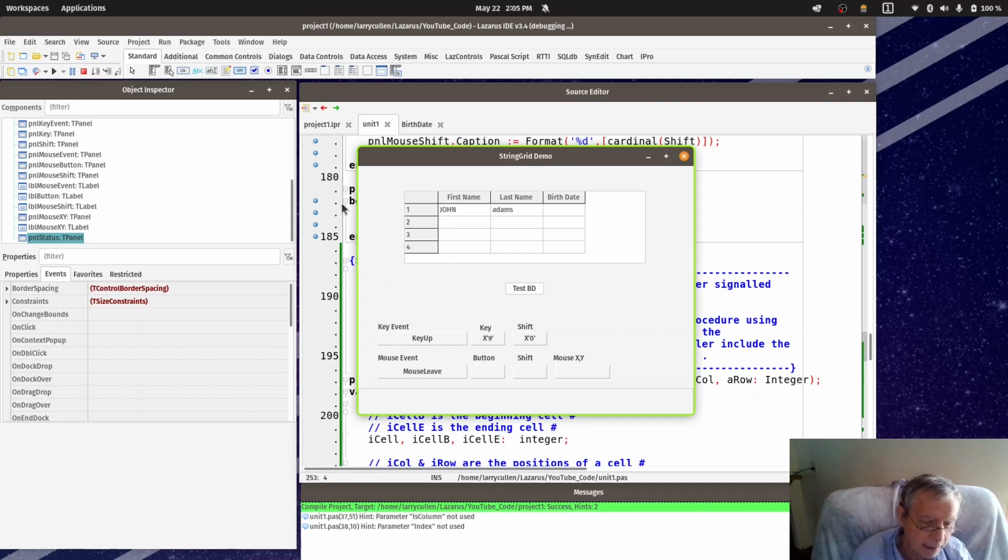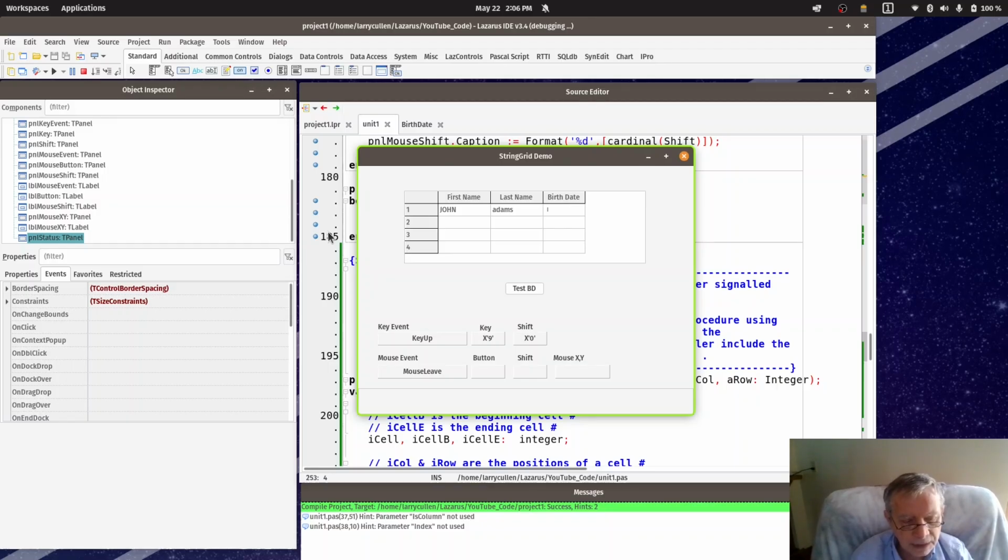And now if I hit Shift Tab and go back to Adams, it's not checking the birth date. Because even though I'm exiting birth date, and that's the previous column, I'm not moving forward. So now I tab to birth date.